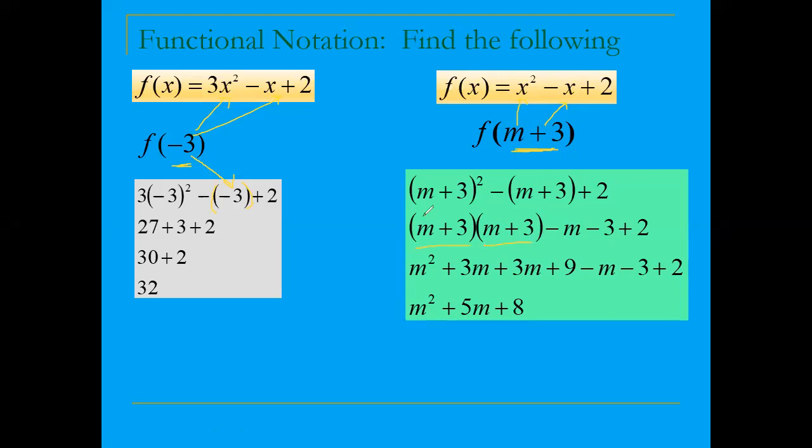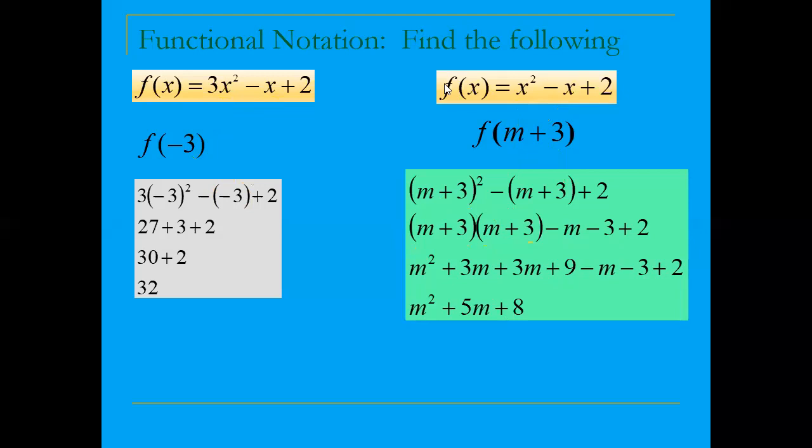That would be m times m will give us m squared. M times 3 should give us what? 3m. Then we have 3 times m should give us 3m. And then 3 times 3 should give us what? 9. Okay, good. And then simplify the ones in bracket to m times -1 will give you -m. 3 times -1 will give you -3 plus 2, okay? And then you group like terms and simplify to get this algebraic expression. Okay, so moving on.